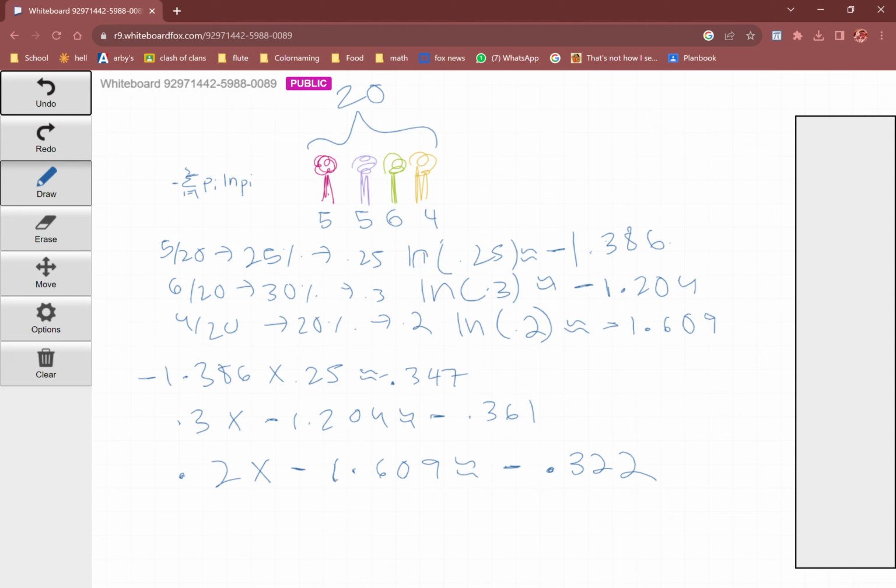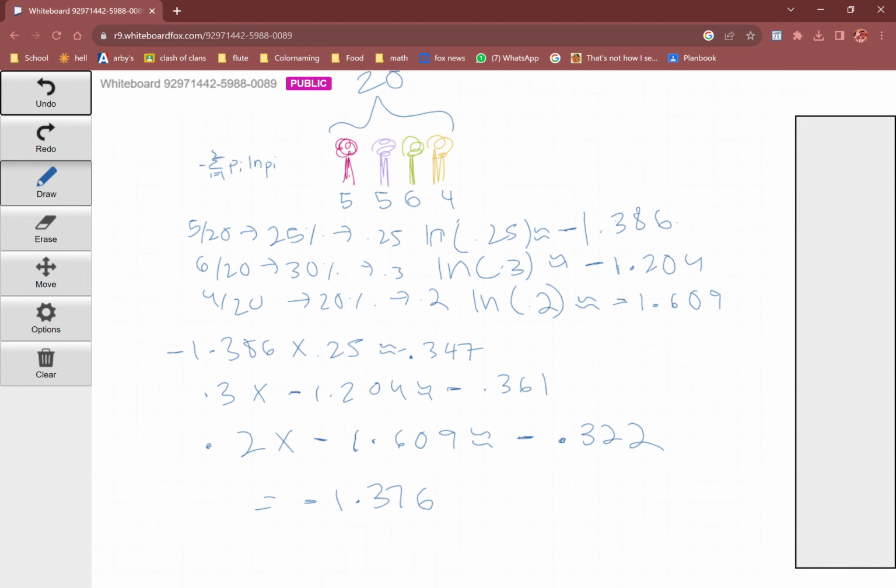If you've never seen summation notation before, all this means is that once you calculate all of them, you add them together. So I will be adding negative 0.322 plus negative 0.361 plus negative 0.347 plus negative 0.347 together. And again, the reason I add negative 0.347 twice is because there are 2 different types of trees that have 5 out of 20. I just only showed the calculation once because I didn't see the point in repeating it. But this happens twice. So again, you can use the approximation, but I'm just going to use the actual value I have stored.